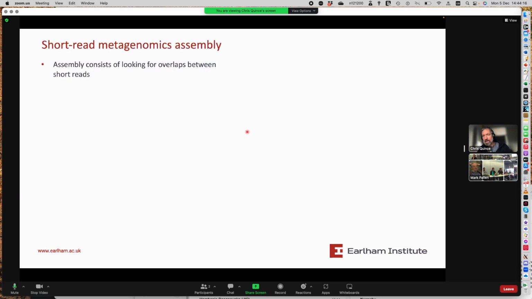Repeat regions that can't be resolved. Okay, short reads. So how big would a repeat region have to be to fragment your genome? How big? 300 base pairs. Well, yeah, that's the correct answer for a short read assembly. It basically needs to be longer than your read length. And that's the sort of definition of a repeat. It is sort of defined by your sequencing technology.